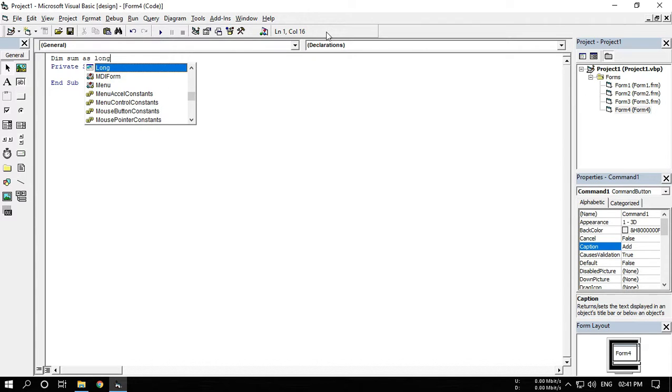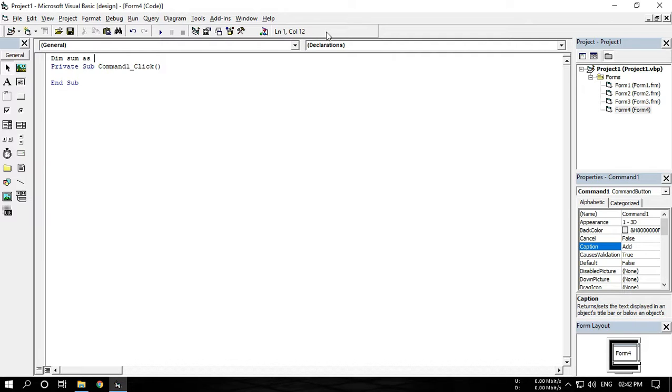You can use long, which is basically a long integer. You can use date, which is a date data type. And you can also use int or integer, which is of 2 bytes. Yes, double is of 8 bytes and long is of 4 bytes.